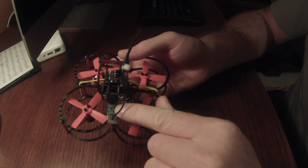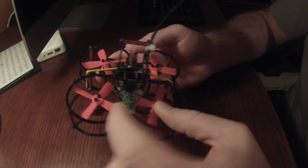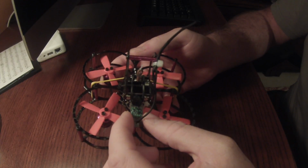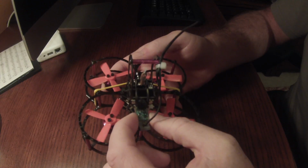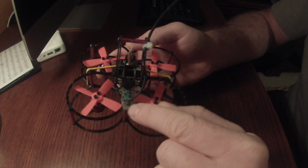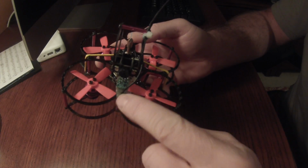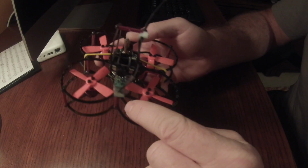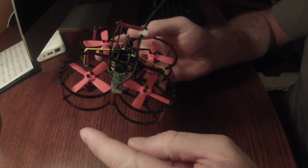The next issue was where the receiver was mounted. If you buy this out of the box, I got the FrSky version. The receiver they put back here just like this, and it's zip tied down with a little bit of double tape. But the antenna comes out about this far. I would recommend that you take that antenna and run it out one of these and zip tie it down, because I left mine hanging.